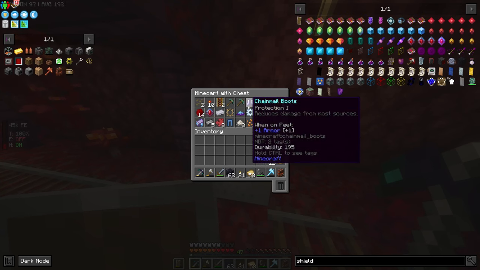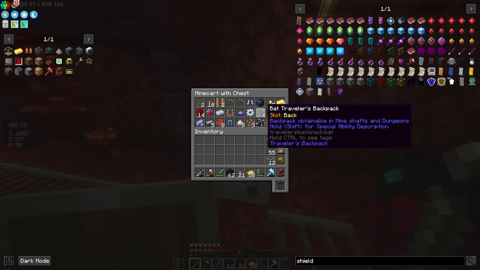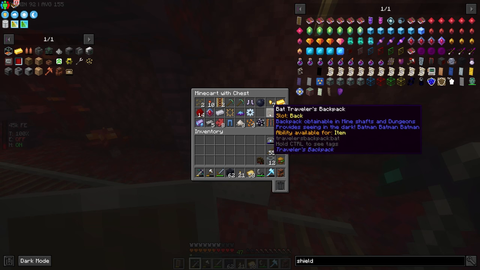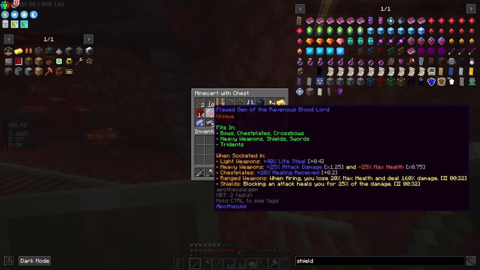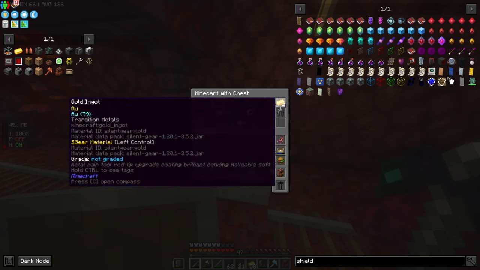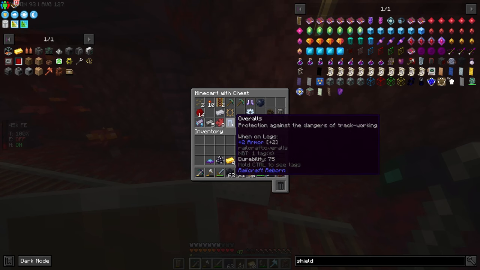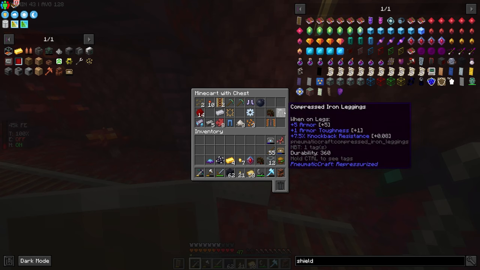More stuff and things. Protection 1, a bomb. The Bat Traveler's Backpack. Providing seeing in the dark. Okay, so this one gives us the night vision. Well, I said I wanted bunny hoppers, but what I also wanted was night vision goggles, so that will help. I'll just put that on.